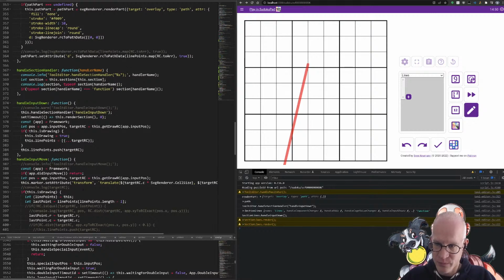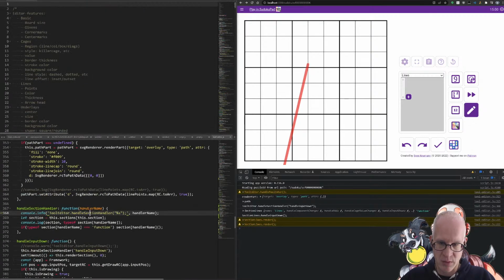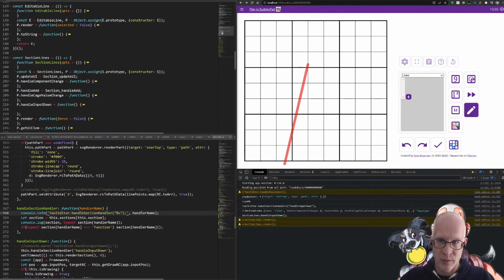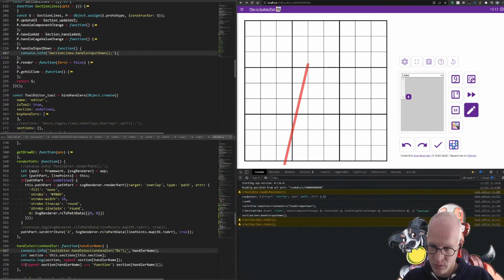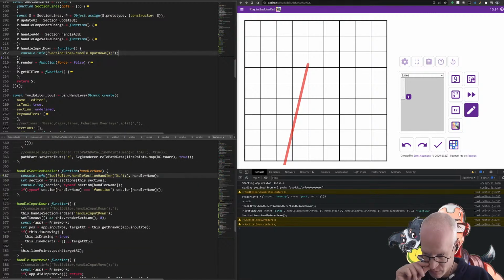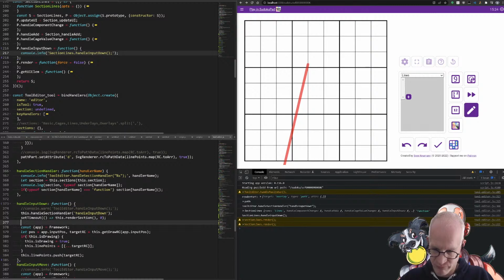All right. So, most of this should now move up there. So what I'm going to do is, so I don't drive myself crazy, I'm going to split it like that. So then we go to the section lines and we have handle input down. And then we're going to move handle input down to up there. So we're going to do this.